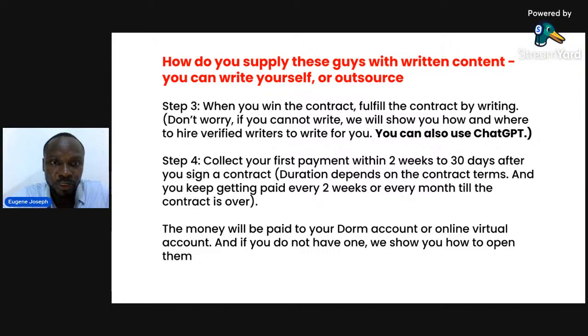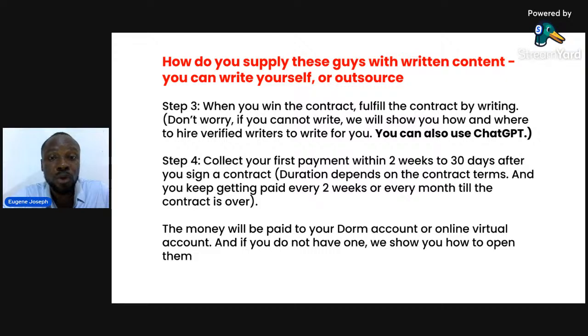Now let's go. Step three. Before we get into practicals, let's continue with step three. When you win the contract, you fulfill the contract by writing. Don't worry if you don't know how to write. I'll show you how you can hire verified writers and also how you can use ChatGPT.